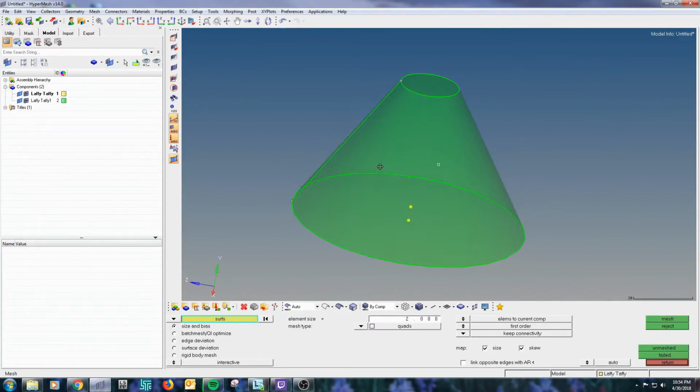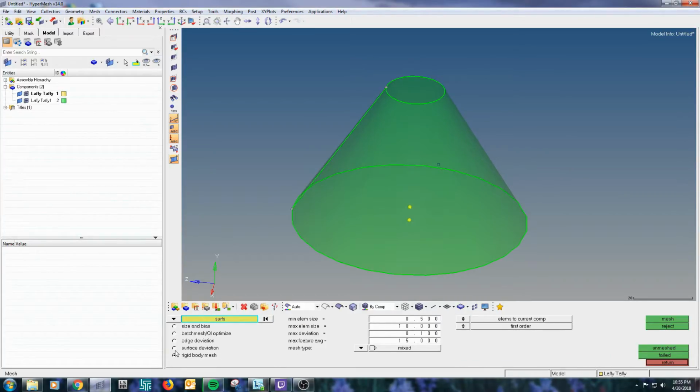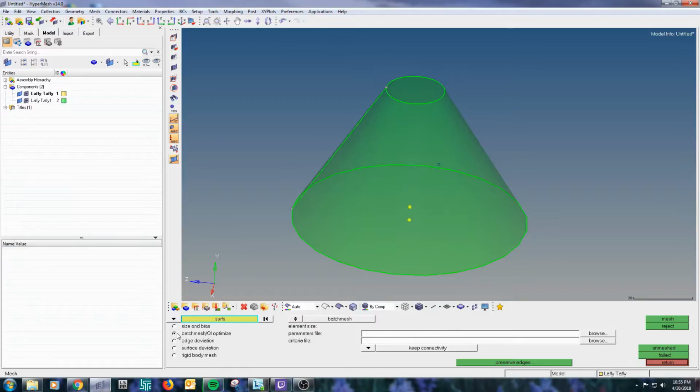Within this automesh pane, you're going to be able to select if you want to mesh a surface of a geometry, and it may be kind of confusing because we just made a solid, right? Well, on every solid in HyperMesh, there's also surfaces. I know it's kind of strange to think about, but don't worry about it. It's like a coating. Every solid has a surface. And then elements allow you to remesh elements that you've already meshed. These things are much more complicated. Don't really worry about it.